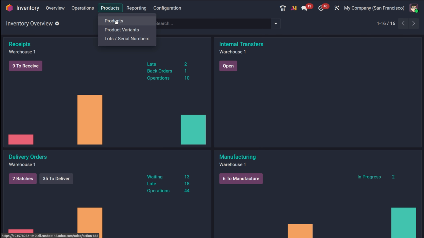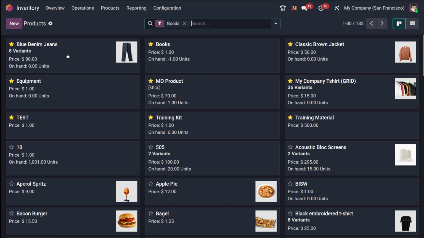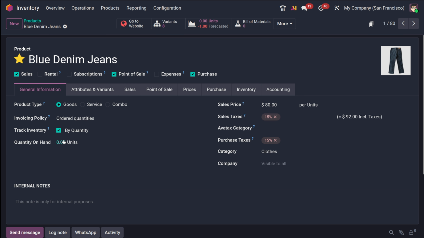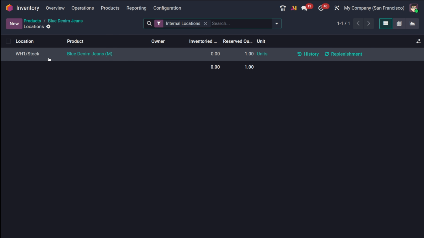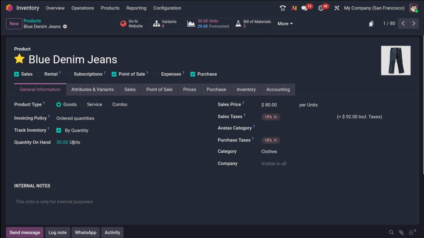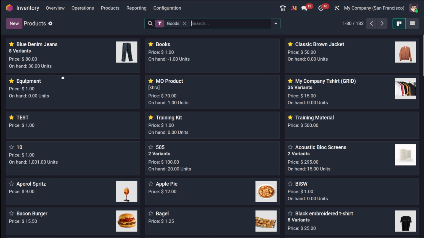Okay. So going to the products, here you have the products over here. Now, if you open this, the blue jeans, you can see the on-hand quantity is still 0. So from here, you can actually update the quantity. So here I'm just giving it as, what is this, jeans, right? So let the jeans be 30. Okay. So 30 quantities I've updated. Let's see whether it's reflected. So here you can see it has been reflected. Okay. The blue jeans is now of the quantity 30. 30 units are updated. That's the on-hand quantity. Then you have the classic brown jacket.